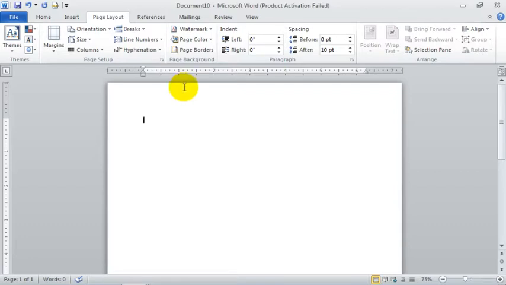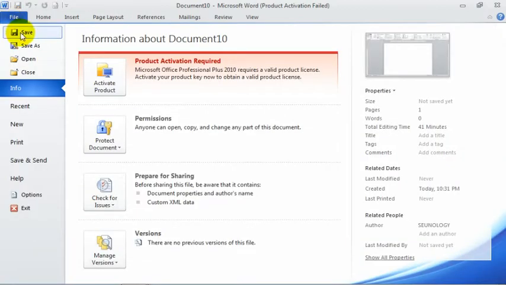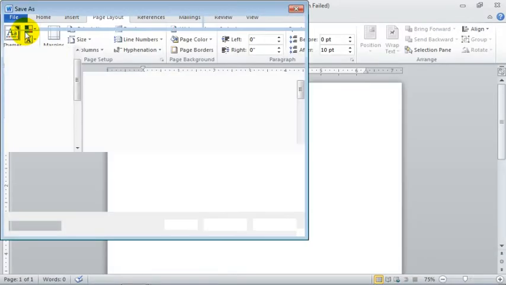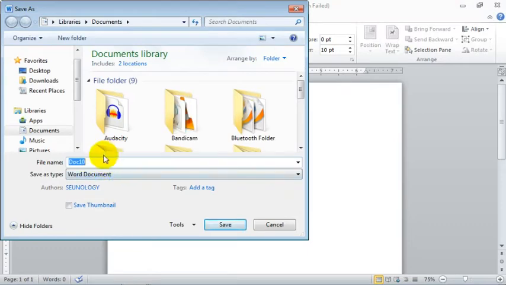Come back to the beginning of the menu. I will first of all talk about the file menu, which contains save. You can easily save your document by clicking save here, and you will be prompted to give a file name to save your document. After saving your document, you can click save here, so don't forget.